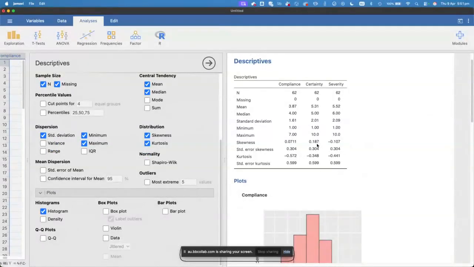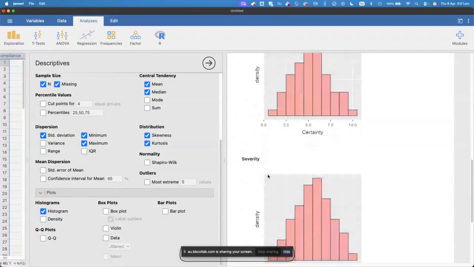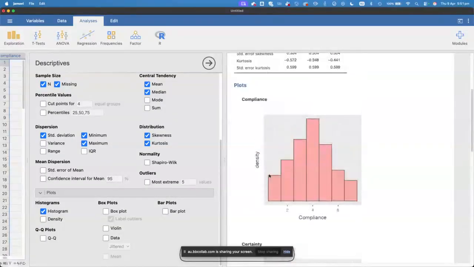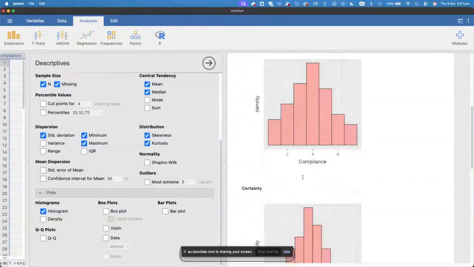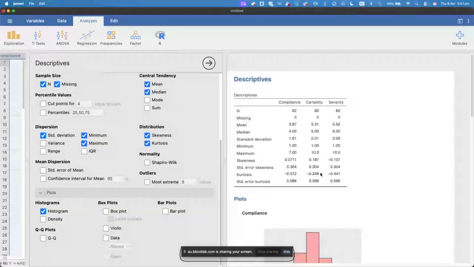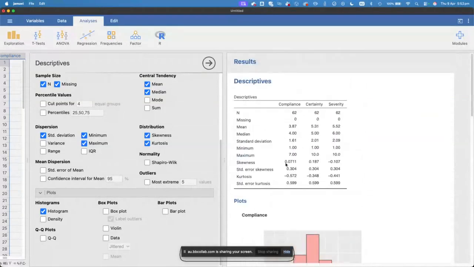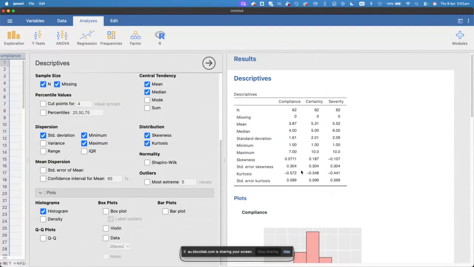So hopefully everyone's got that loaded up now. So what we can see is there's 62 observations, no missing data, and we can see these distributions that are here. How do these distributions look? What do you think? Normal, fairly normal. Yeah, I agree with all of you. They're pretty normal distributions. They look pretty nice, and there's no issues with the skewness or kurtosis statistics there. They're within threshold. So all of this looks really, really good.